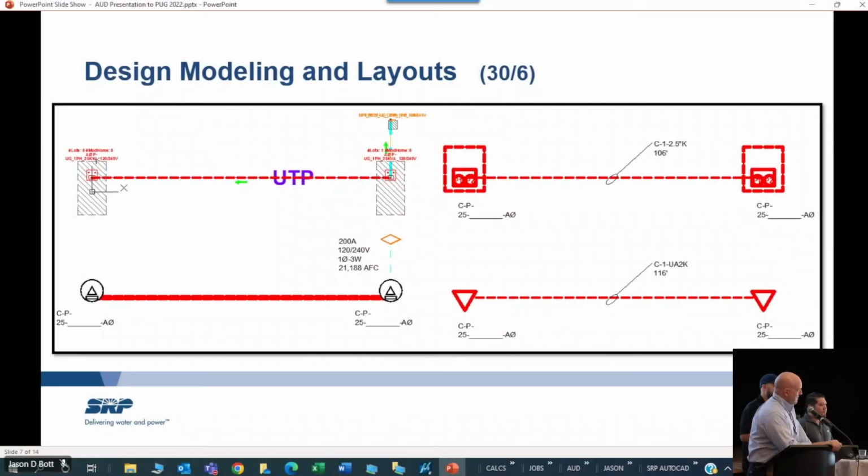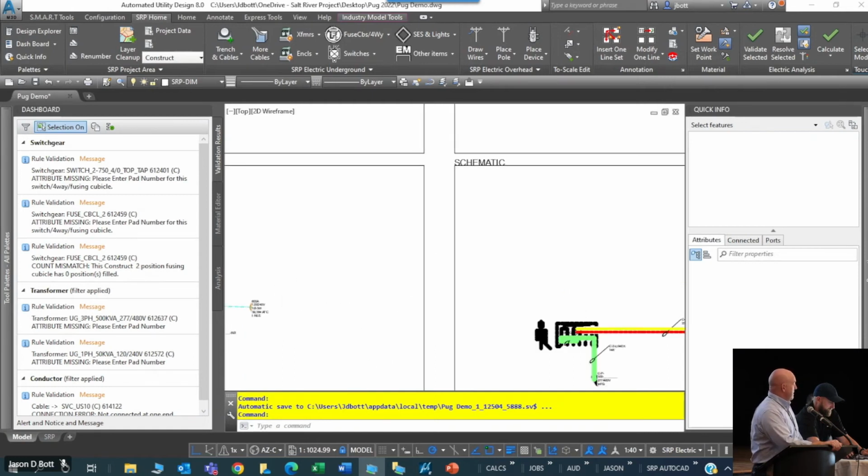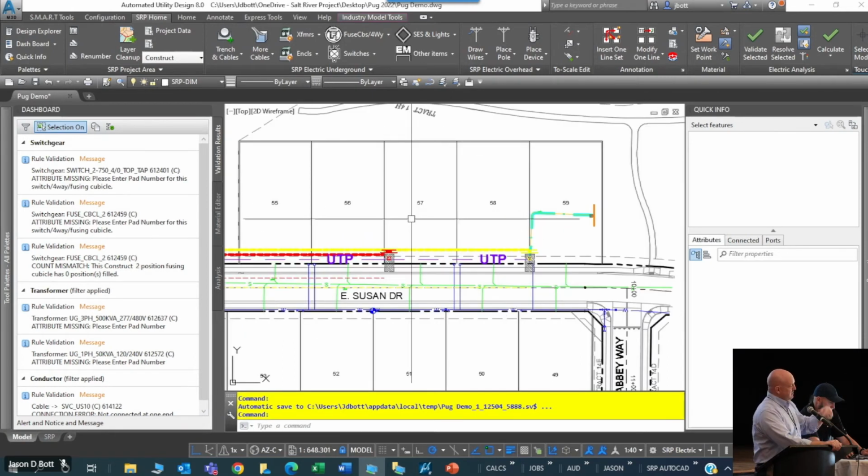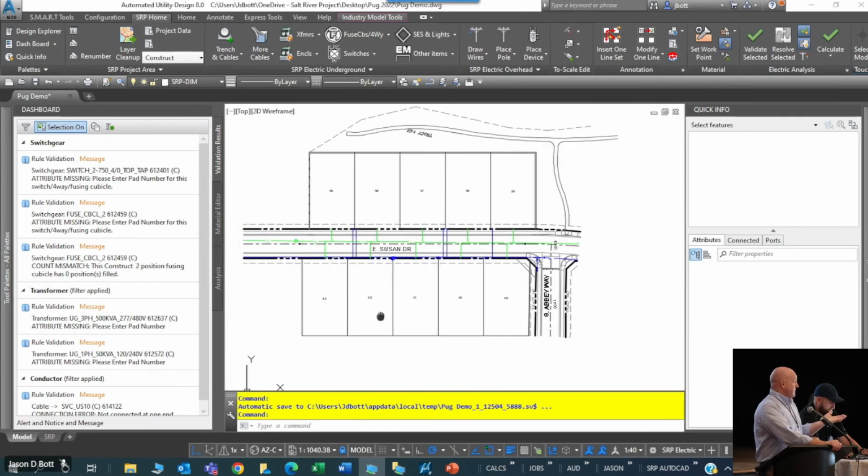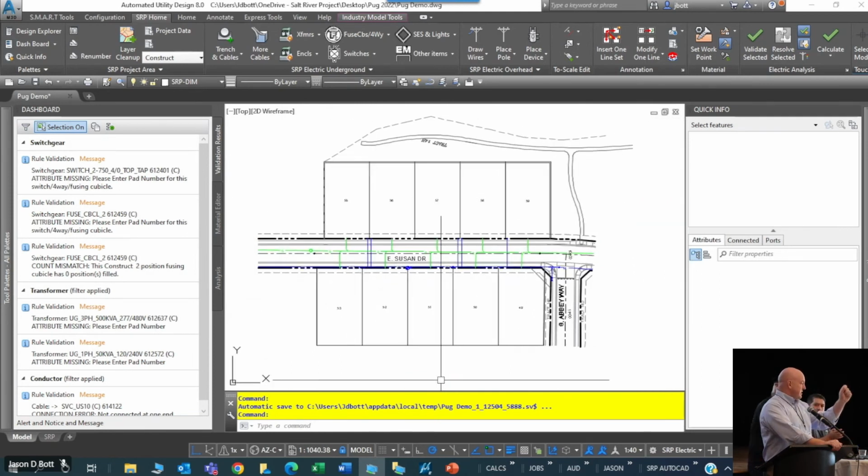On the section where you were showing us the one-line drawings, is it possible if you took like a customer survey where you could overlay the one line onto the survey for like a developer? Yeah, absolutely. A lot of our projects start with a customer supplied CAD file. And in fact, we can do one better than that. We can take their existing blocks and turn them into our features. So we have some developers that will locate the switch cabinet or the existing transformer or whatever, and streetlights, and we just click on those and say replace, and we turn it from a dumb block into a smart AUD feature.